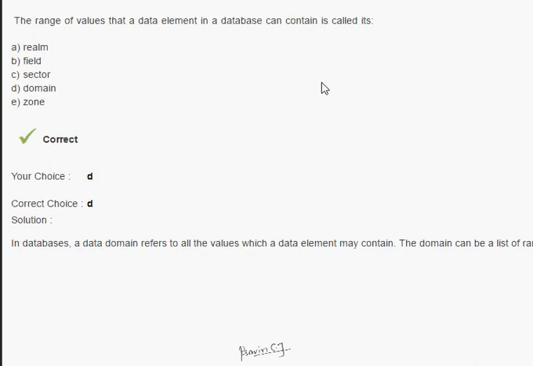What is data dictionary? Write in the comment. Most important term. Okay, study well regarding the data dictionary. Write in the comment how they are relating to the domain also. Write it.